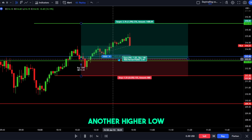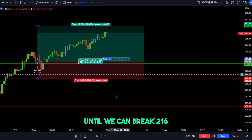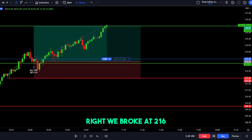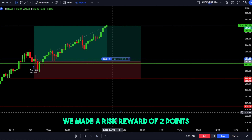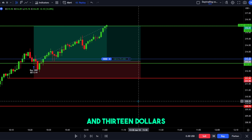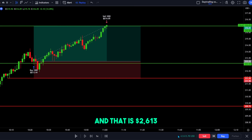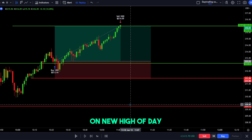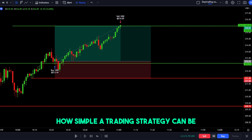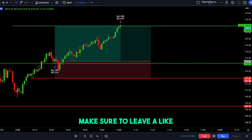We made a new high of day but just couldn't break above it on that previous level. However, we're seeing a nice move and continuation in momentum — a nice higher low, another higher low, and we keep moving to the upside. We don't want to take any profits until we can break 216. And just like that, we broke at 216 at our profit target. We made a risk reward of 2.04 and we made $2,613.70 on this simple trade, just by trading pullbacks on new high of day or low of day.